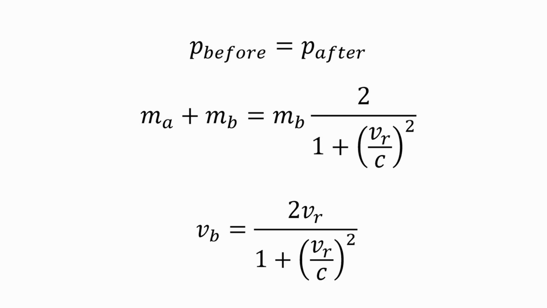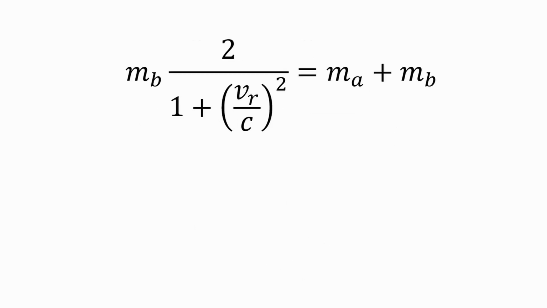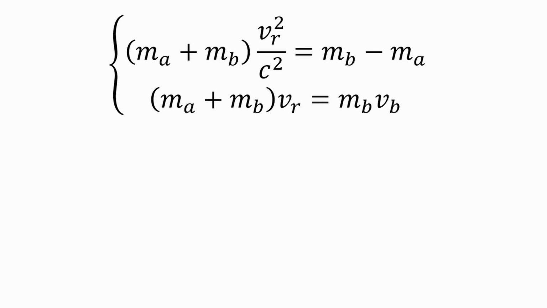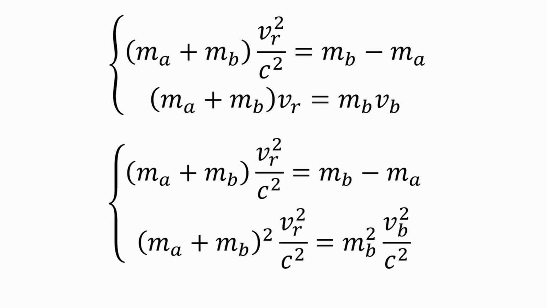But we have. So the linear momentum can be written two ways in frame S. We will use those two versions of the conservation of momentum equation in frame S to substitute the relativity velocity with particle B velocity. Squaring the second equation and dividing the result by c square we obtain. Dividing one equation by the other we can eliminate VR.